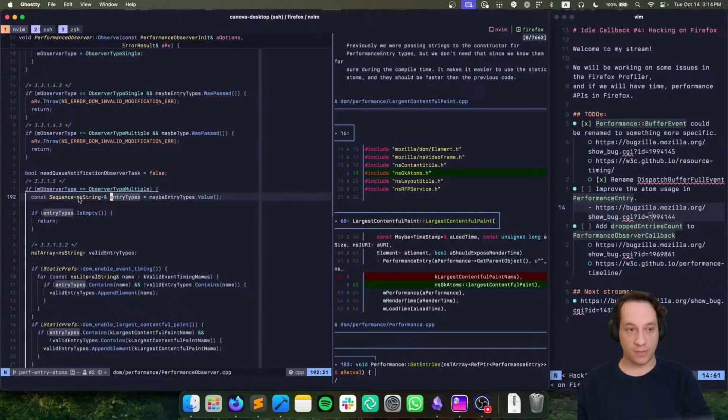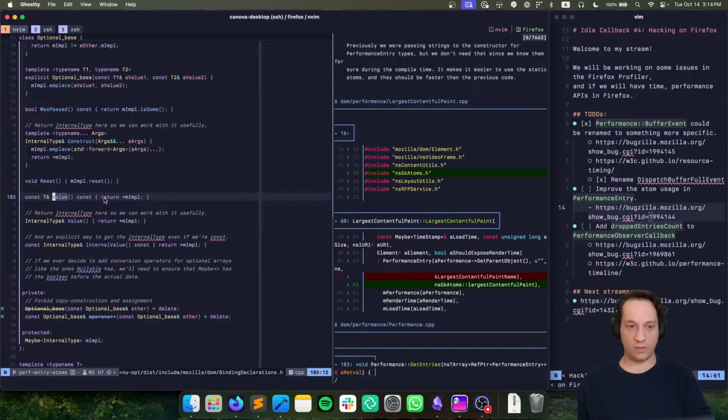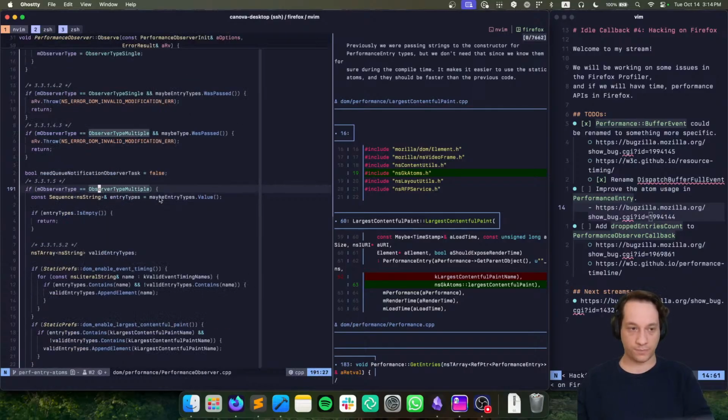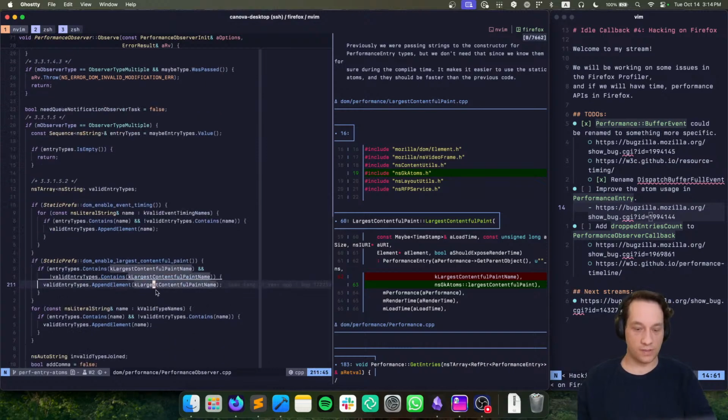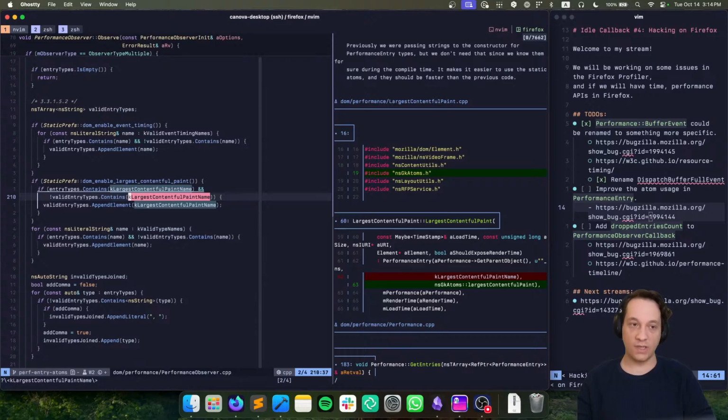So we have entry types, right? And this is a string. Can we do value? It returns the value. Okay, let's search for this. This is only here. See, we have a lot of contains, if this contains, if that contains, and things like that. I think we shouldn't do this, right? Because one, they're strings, they're slower. Two, we can either use atoms or we can create our own enum for entry types in general. And then we can use them.